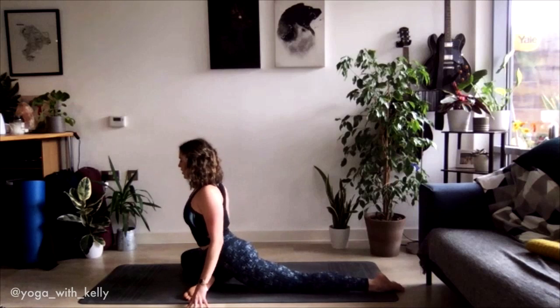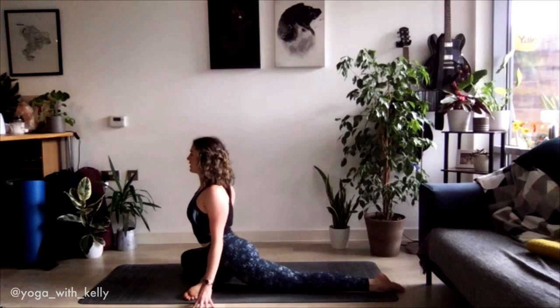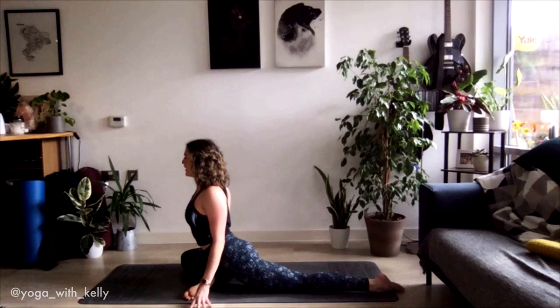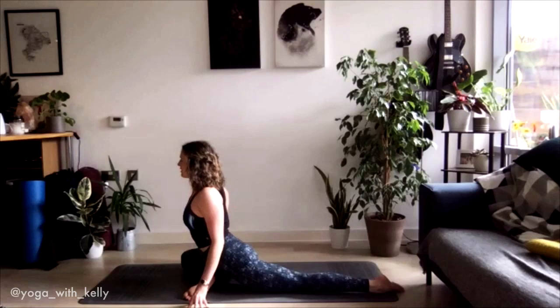Drawing the sensations to the lower back, into this back bend as we draw the shoulders down the back, lift the chest up. Finding some ease here. Finding that space between effort and ease. Or we can melt down with the sit bones. But find space in the chest, front body.